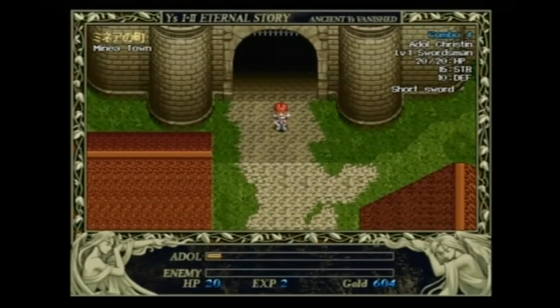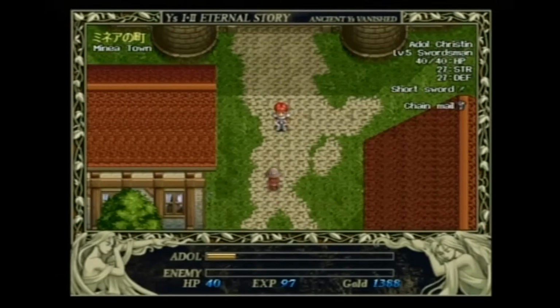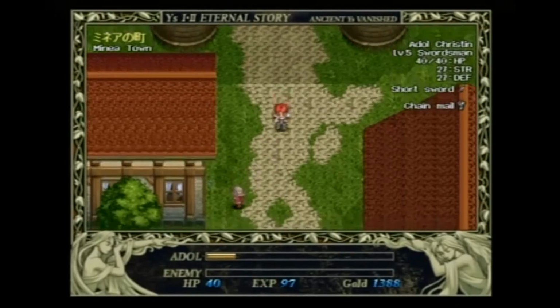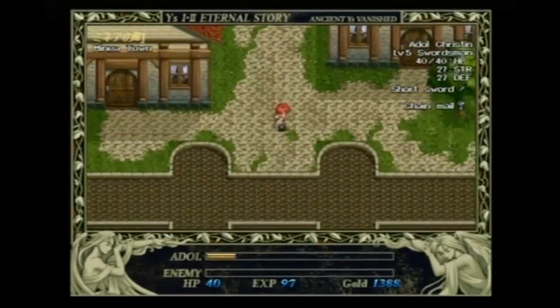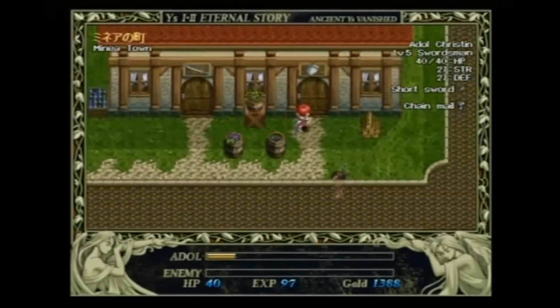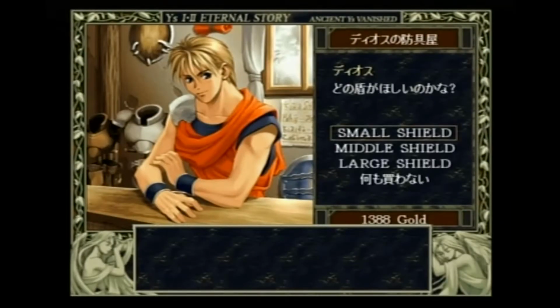I'll be back in a minute after I've powered myself up a bit here. Okay, so I got a little bit of money and leveled up a little bit. So let's go over here and grab our shield. Our rip-off shield, which costs way, way too much for a small shield.